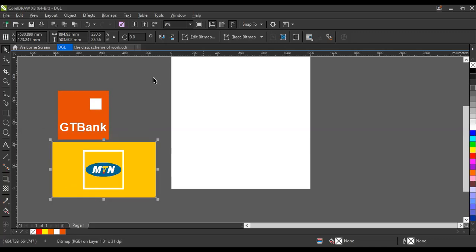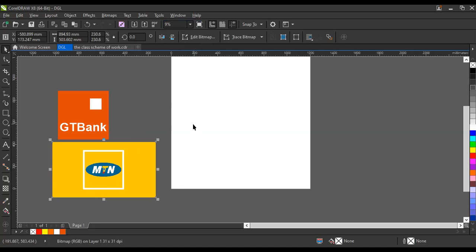Yes. Now it's very important that when you come to fonts, it depends on the font you have on your system. There's some fonts that can be downloaded. If you are doing a perfect job, you can search for the particular font of the logo, install it to your system, and let it match with what you are doing. But as long as you get the design, you can easily adjust your font anytime.